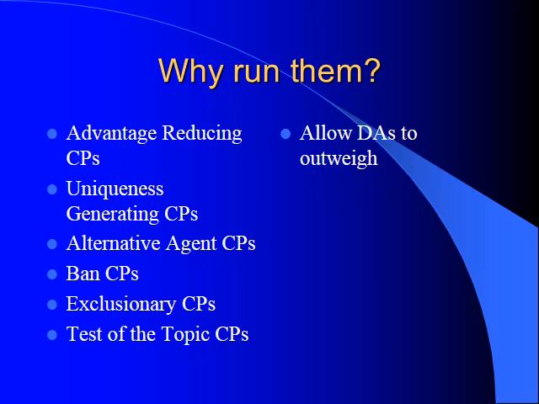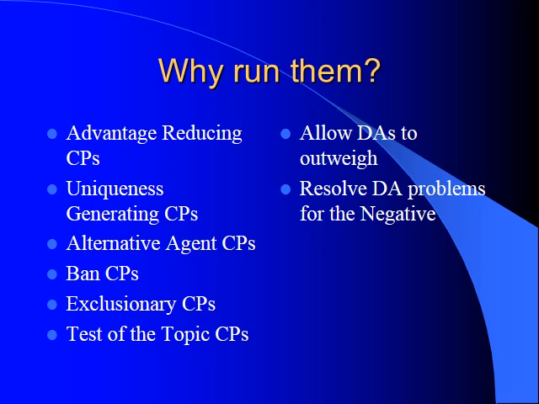You could also have a uniqueness-generating counterplan. This is when you would look at a disadvantage that you were running in the debate round and you recognize that there were problems with the disadvantage. Maybe you had difficulty proving that the disadvantage was actually unique, that now was a key time, or maybe that we're already past the brink and we've got problems right now. And so you might run a counterplan which would fix that error so that you would have a unique disadvantage, assuming that the counterplan had actually been passed as legislation.